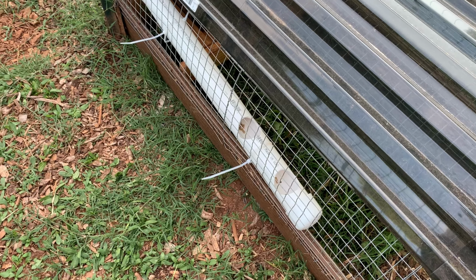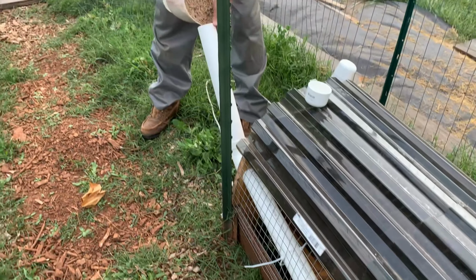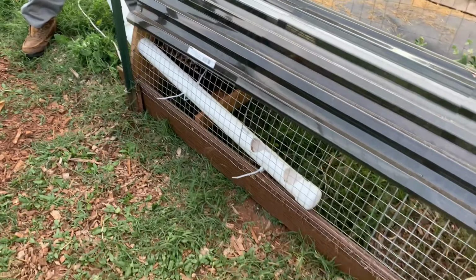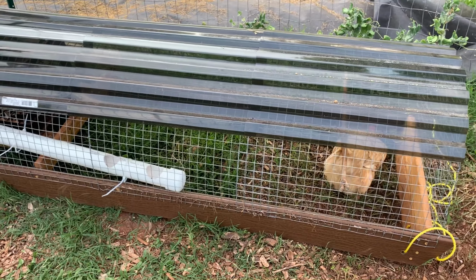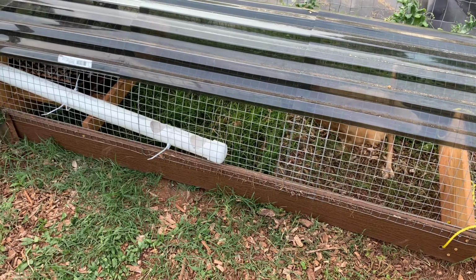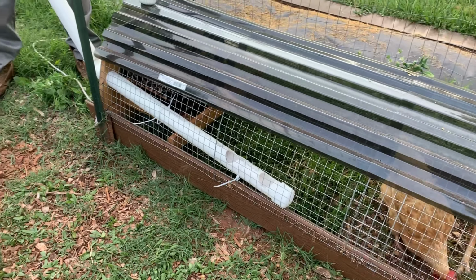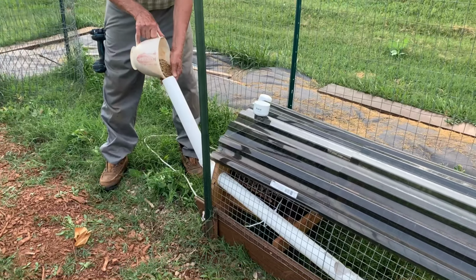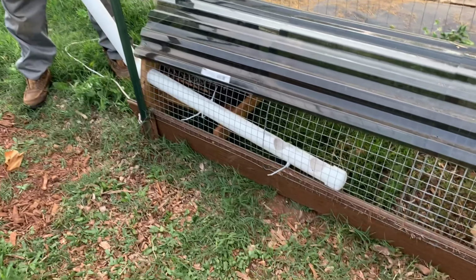Look at it. It's coming on down. See how long it takes her to realize there's food in there. She's doing her thing, tearing up the grass. Now I'm hoping that by putting all unlimited feed in here, they don't stop digging the grass up. Well, yeah. I'll have to start limiting their feed if they do that. Normally, they just get like a cup to a cup and a half each evening. This will give them more unlimited feed.